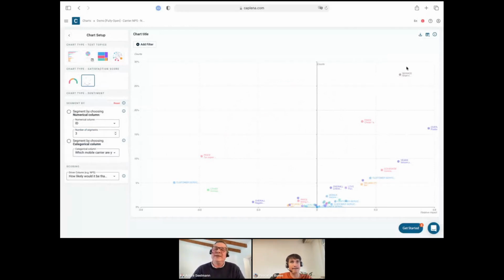So you see the frequency on the vertical axis, and on the horizontal axis you see the relative impact on the score. So the further right and the higher you are, the more impactful you are, because it's often mentioned and it has a large impact. So these could be areas which are very strong, which should be strengthened to increase your, in this case, customer satisfaction measured by the NPS score.